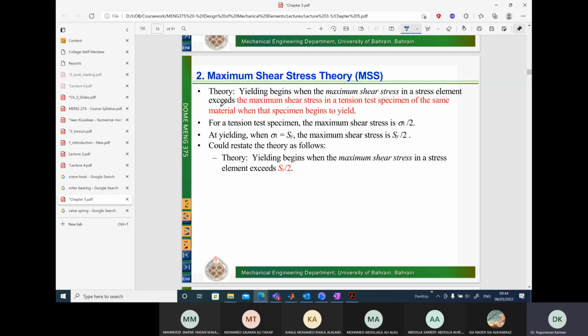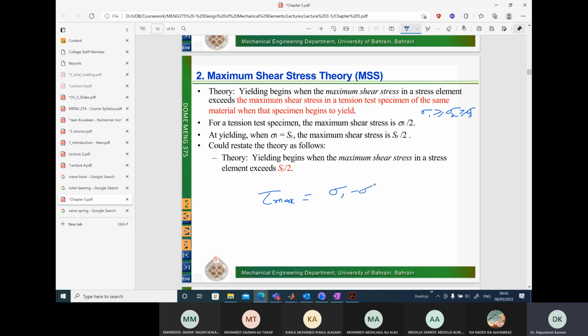We go to the maximum shear stress theory. According to this theory, the failure or yielding of ductile materials begins when the maximum shear stress in the material exceeds the shear yield strength value. So in other words, we find tau max, and tau max value will be usually, when you arrange in 3D in the form sigma 1 greater than or equal to sigma 2, then sigma 3, the highest values.